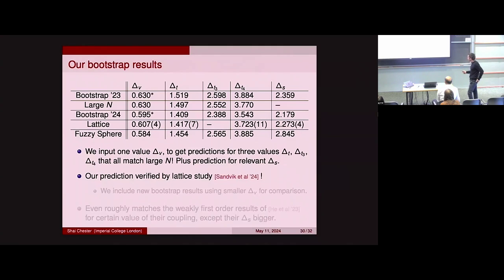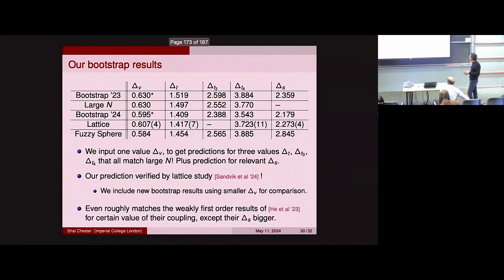In particular, if we want to compare to Sandvik's study, because his value of delta v was a bit smaller than the one we chose here, now we choose a slightly smaller value, and then our values get even closer. Although even the original values were already close within 1 or 2%. So, okay, I will go slightly into my discussion time by concluding.